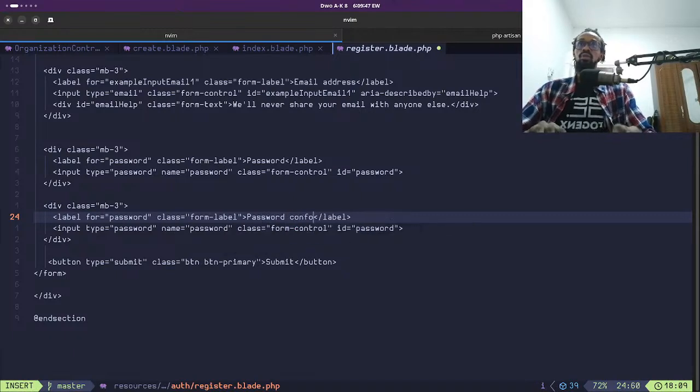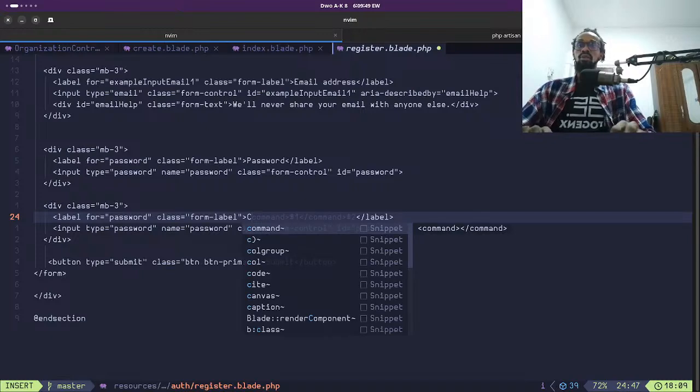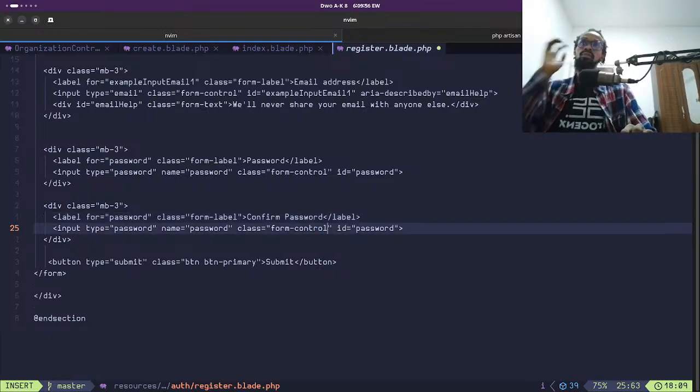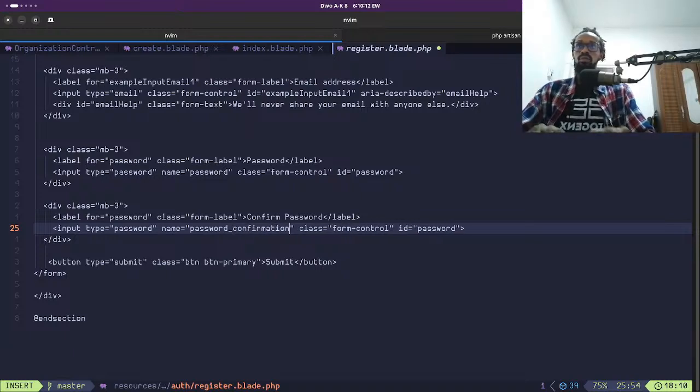Password confirm. Let's just say confirm password. Type password, name, and password confirmation. What else? I guess that does it.